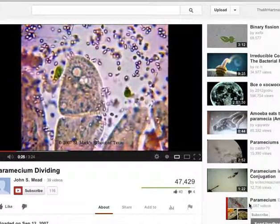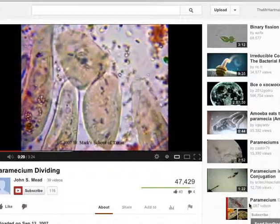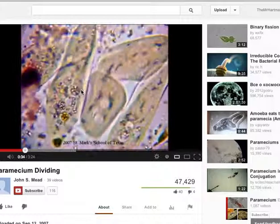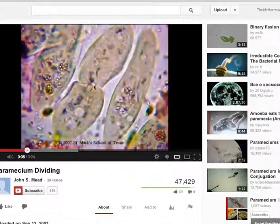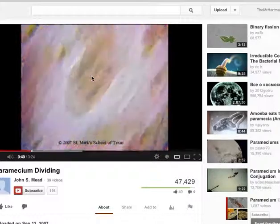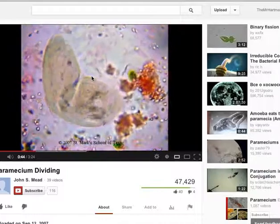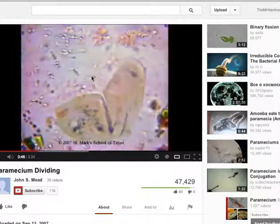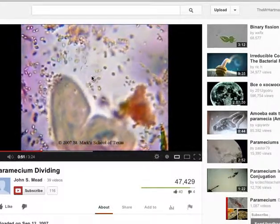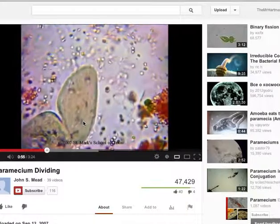But as you can see, we're not going to watch this the whole time because it's pretty much the same thing all the way through. But you can see right here, it's really solidly attached. Now they're almost two parameciums trying to get off of each other. Hey, get away from me. And they actually have cilia. Do you remember what the word cilia means?